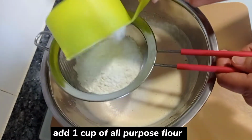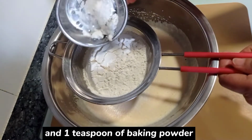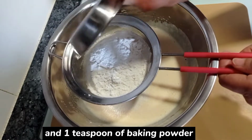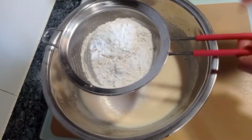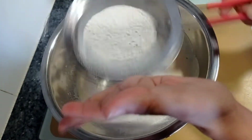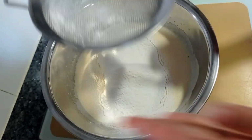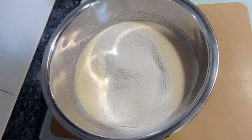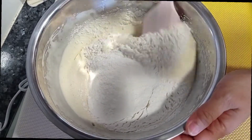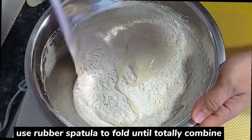Add 1 cup of all-purpose flour and 1 teaspoon of baking powder, and sieve. Use rubber spatula to fold until totally combined.